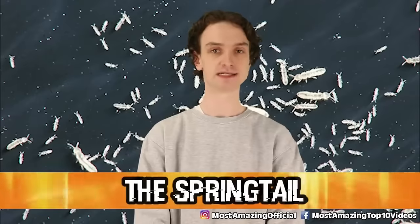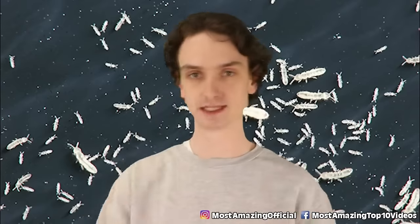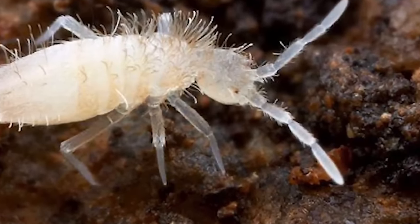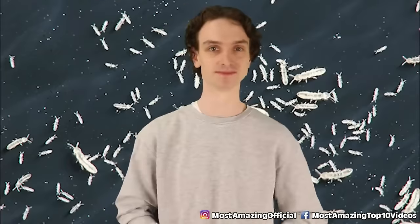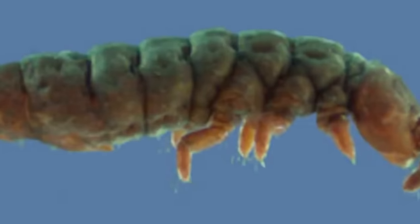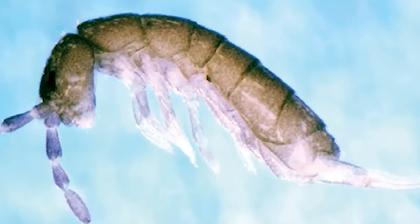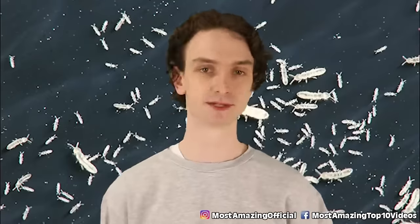Number 3, the springtail. Also known as the elephants of Antarctica, springtails are hexapods and exclusively land animals. They measure up to about a millimeter on average and look like earwigs — ice earwigs that eat bacteria. They produce glycerol which helps them not freeze to death. Antarctic springtails live longer than springtails in other parts of the world because frigid temperatures slow their metabolism so much they can survive off basically nothing. Small but mighty.